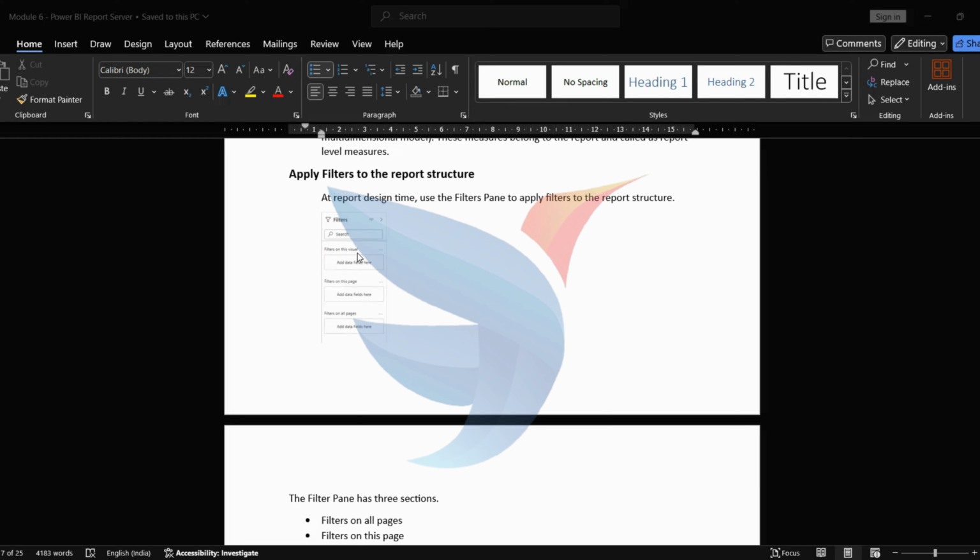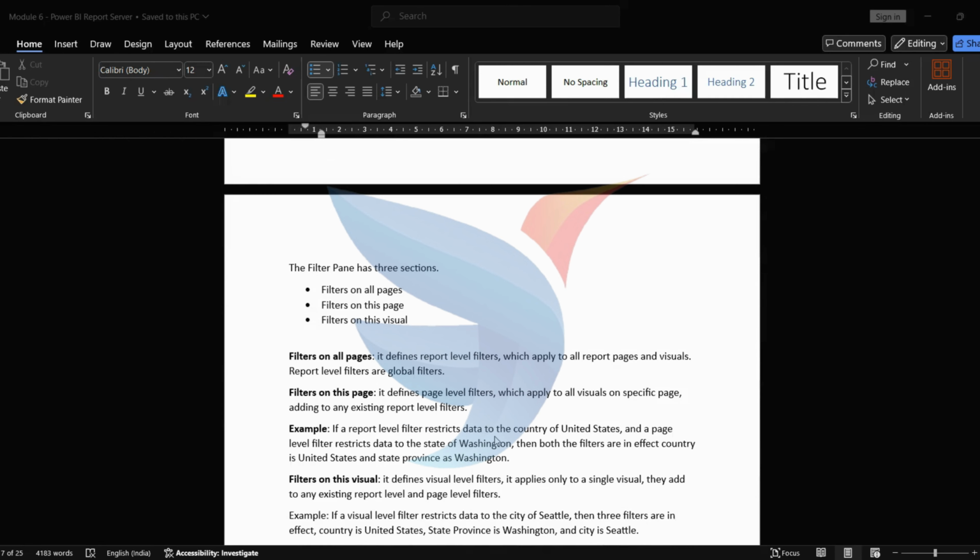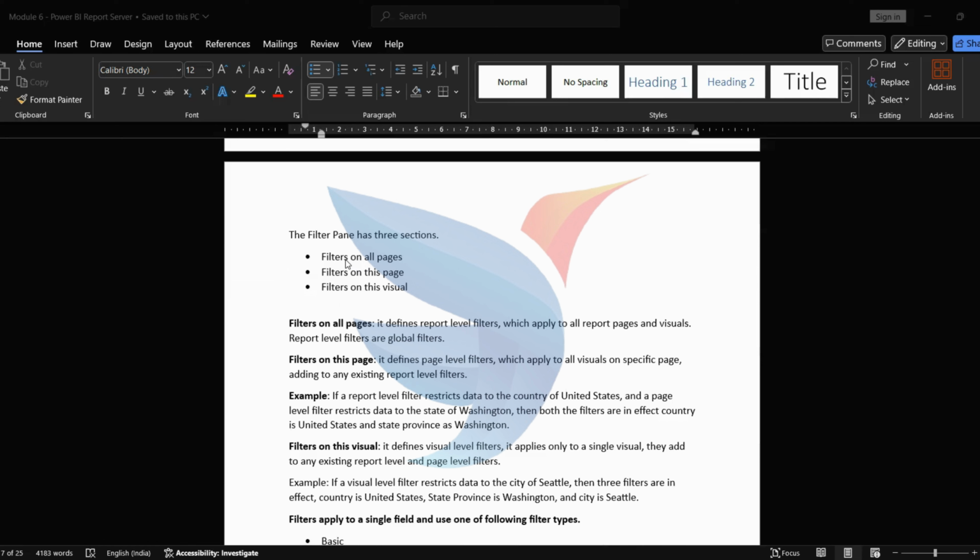Next is the filter on the page, named for example HR attrition. It affects only that particular page. And there are filters on all pages. If you have HR attrition, HR hiring, and HR termination, different multiple pages, when you select filters on all pages, and the report consists of three pages, it affects all three pages. That is the description given.